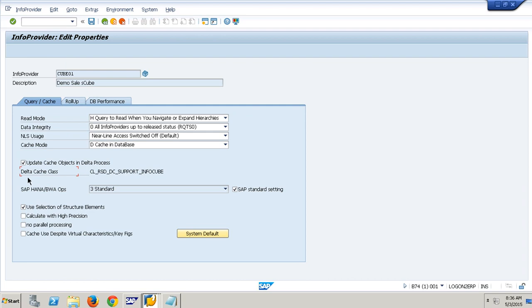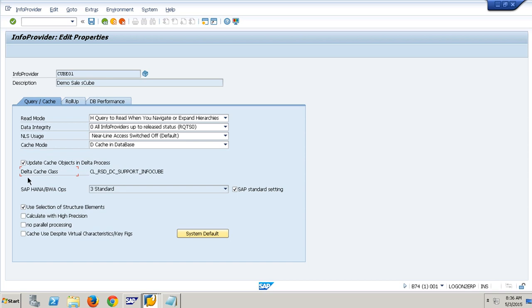For example, I have 100 records in the queue. The cache is being made with only 100 records. Tomorrow you load new data. It does also do delta caching. You don't have to say the data is invalidated and you have to rebuild again. No. Only the delta records will be brought to cache again. We also have a concept called delta caching.